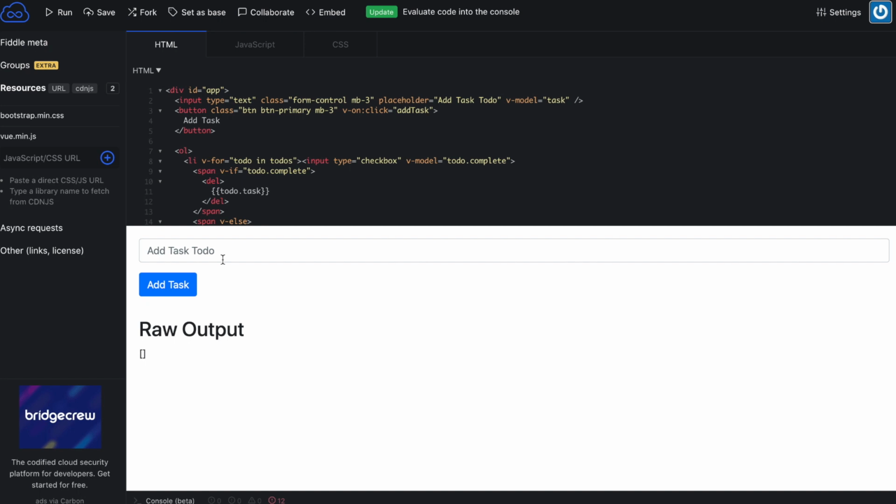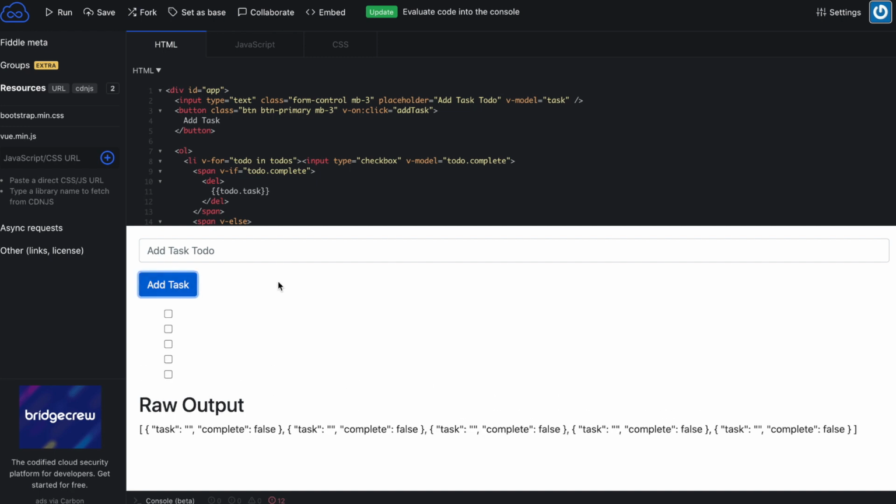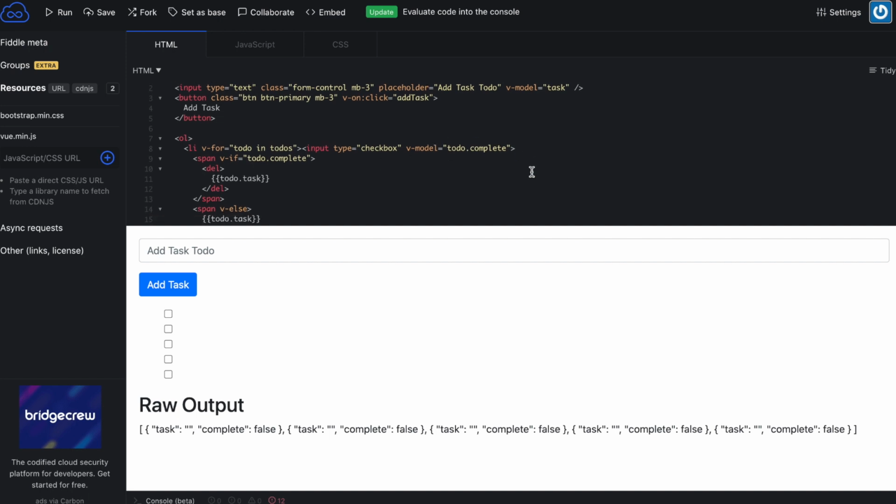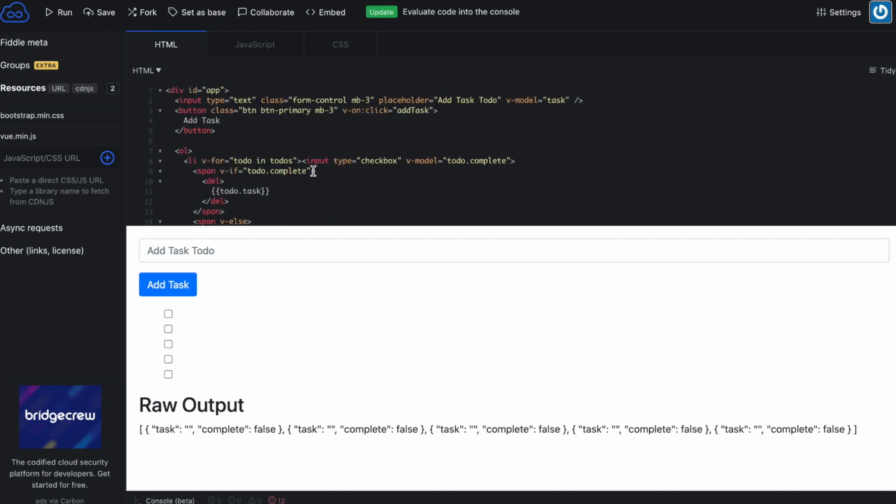So an easy way to go about stopping that would be to disable this add task button whenever we haven't got any value inside our task input area. And to do that, we can use v-bind. We've not spoken about v-bind yet, and we'll probably do that in a later video, but it's nice and easy. You simply can put a v-bind on the HTML attribute which is disabled on our button. So we put v-bind:disabled equals, and then we can put a conditional in here. So not task. So when task is empty, disable our button.